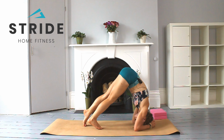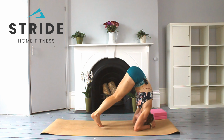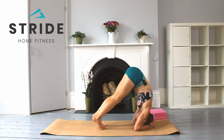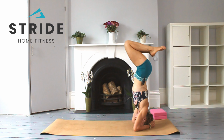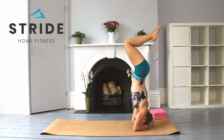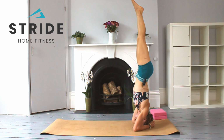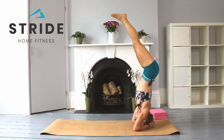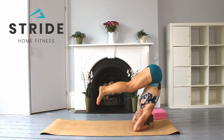Tucking the toes under, walking the feet towards you. Or option 1, lifting up one foot and lower it back down. And lifting up the other foot and lower it back down. Or option number 2, lifting up both feet, coming into that tuck position. Option number 3, extending your legs up towards the sun, taking any leg variation. Okay, a little core exercise if you are a little bit more advanced. Hinging at the hips, keeping the legs straight, dropping the feet down to the earth and lifting them up.